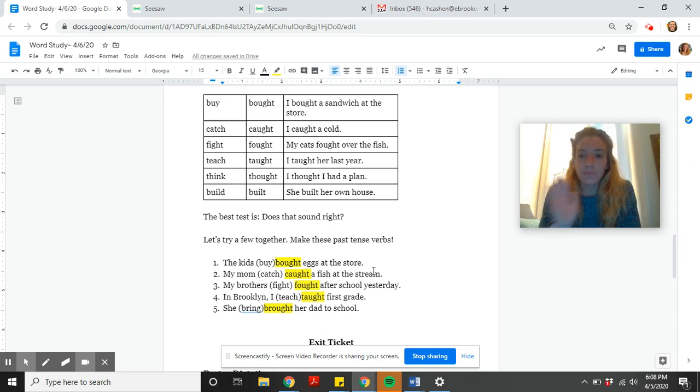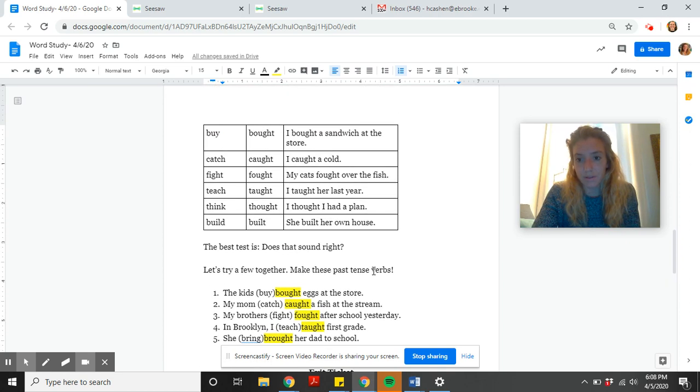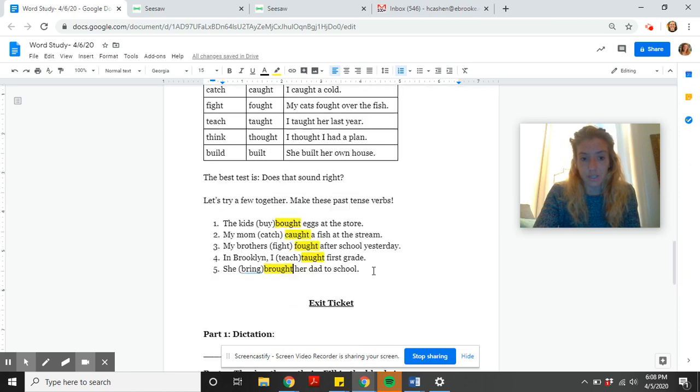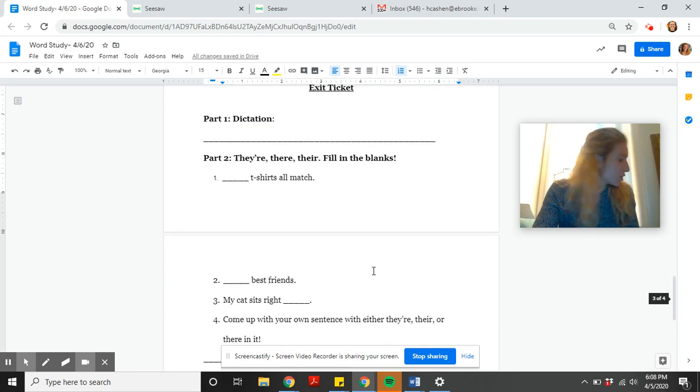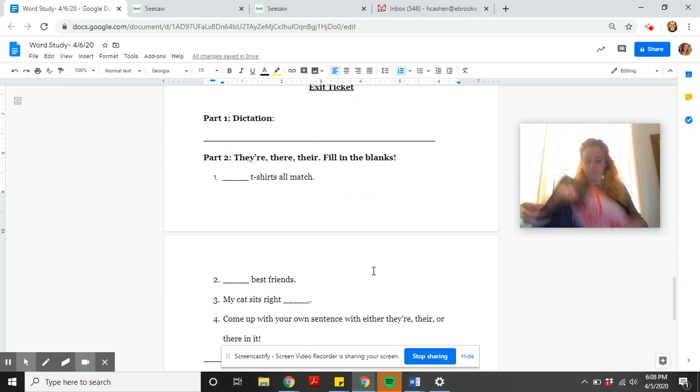Okay, now you're going to do an exit ticket. I'm going to walk you through what that's going to look like. So you need to get a fresh piece of paper and a pencil. I'll give you a second to do that. All right, you should have those in front of you. You're going to need 3 different sections of your paper. So you can draw a line. I'll show you exactly what that should look like.